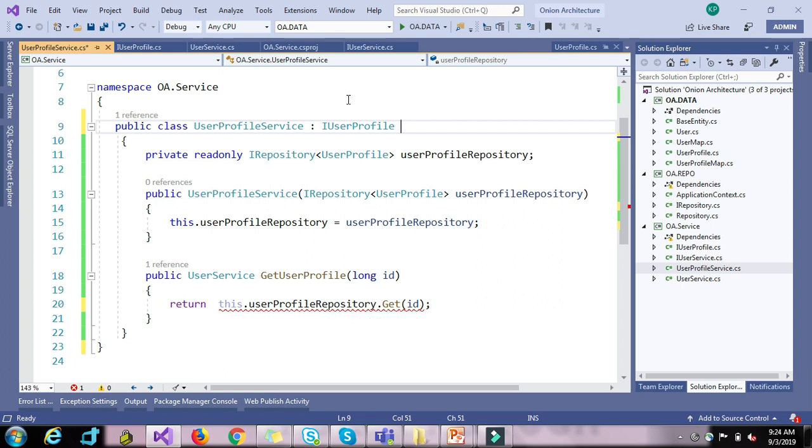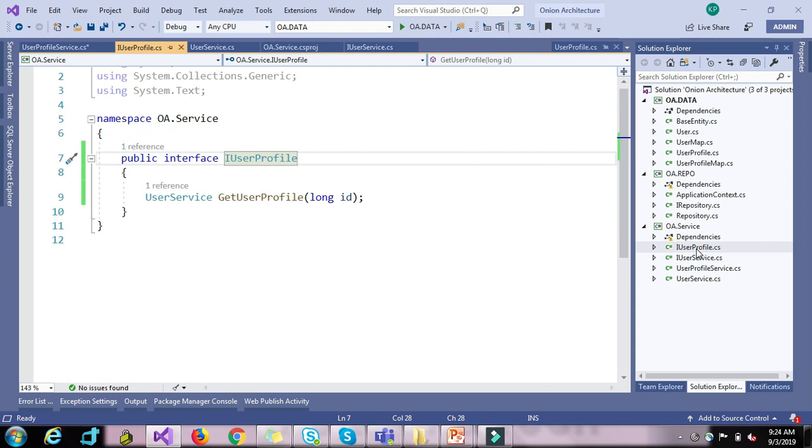Okay, we have to use user profile service, because we have created the signature over here. User profile service.